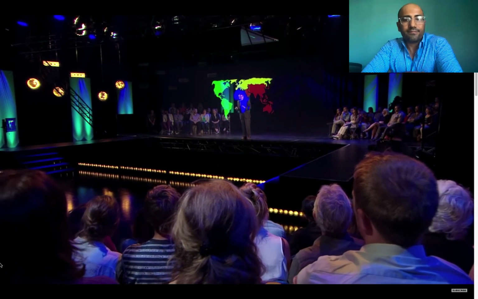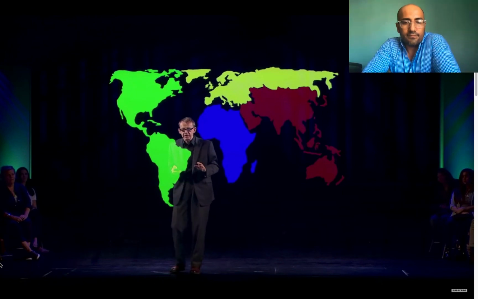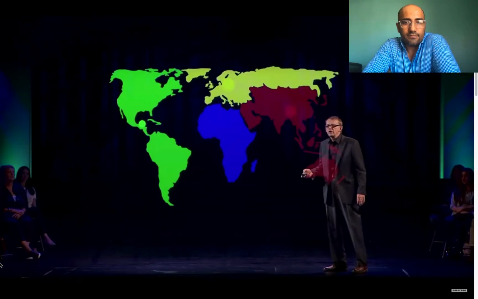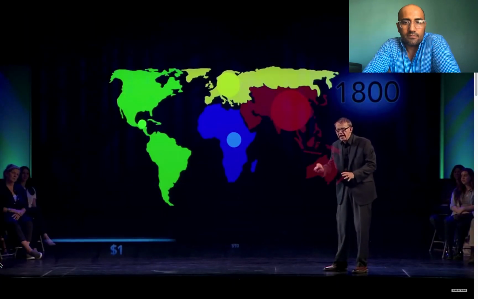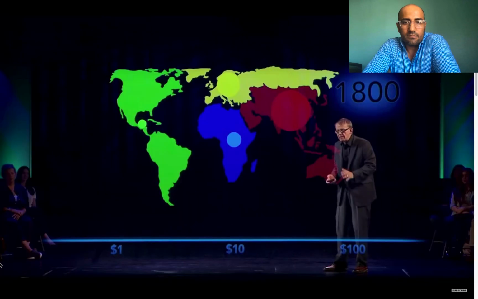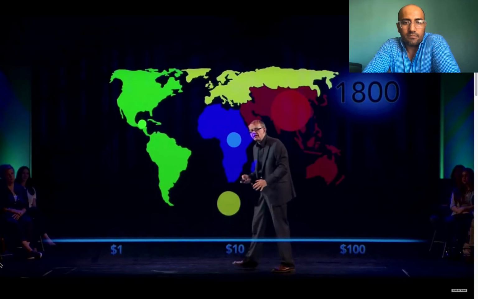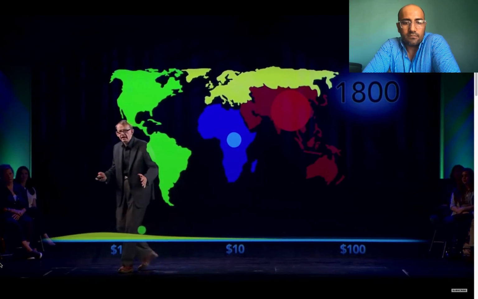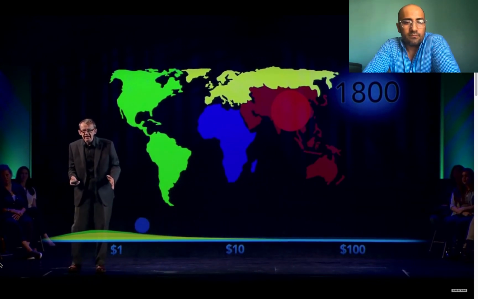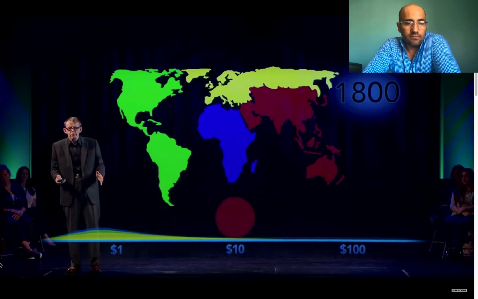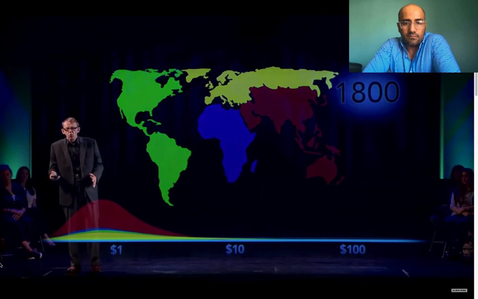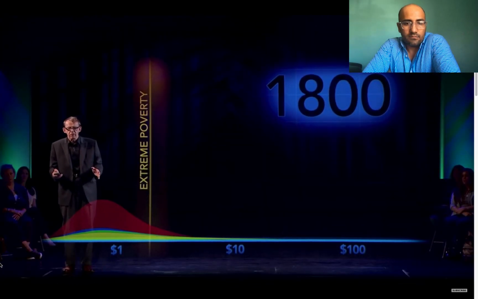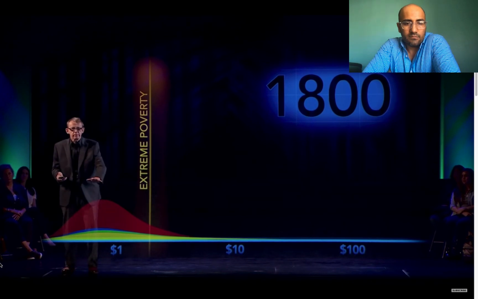I'm going to show you where extreme poverty has been and how it has decreased. This is the world, and here are the population back in 1800 in each of the regions, in total 1 billion. Here is the yardstick of income. And I'm going to put down these people to show their incomes. First Europe, and they spread out here, and then Americas on top of that, then come Africa, and on top of it the most populous region, Asia, including Australia. And as I showed you before, almost all people there were living in extreme poverty, on all regions in the world. Now, I'm going to show you what has happened.